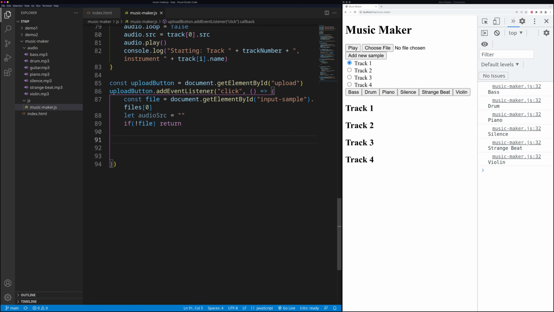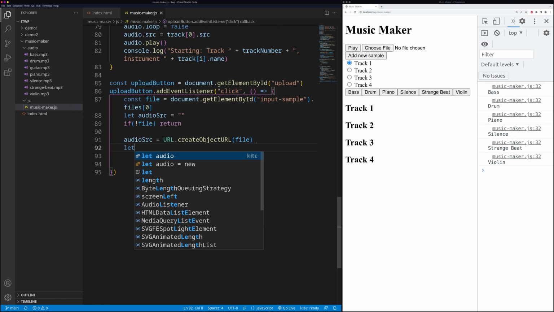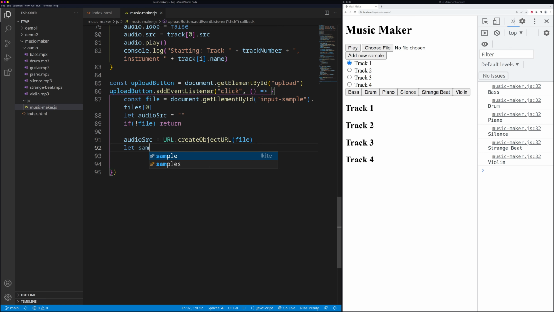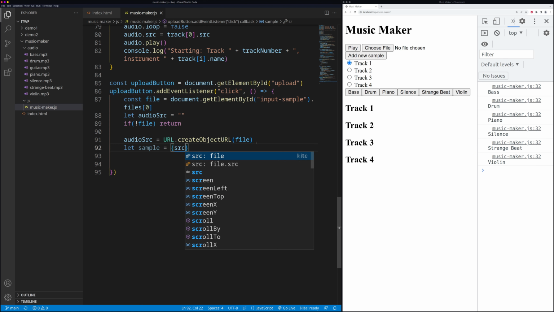Now we can continue. We have the file, we don't need to indent the lines. And now we can have this audio source. It is URL create object URL, and we are providing the URL to that file, and this source is then there. And now we are creating a new sample equals this source.